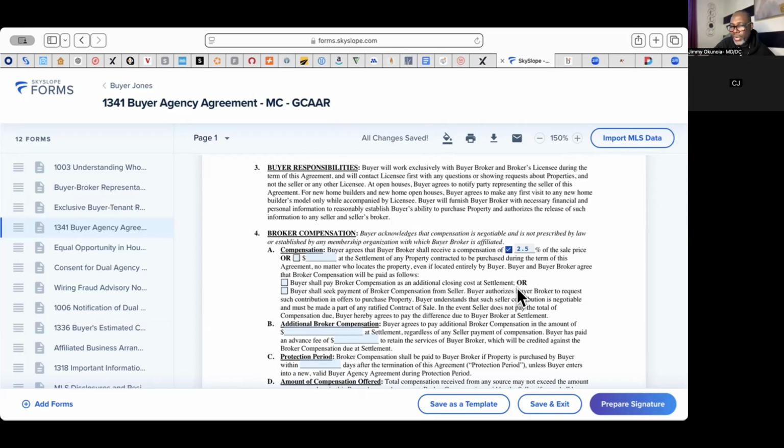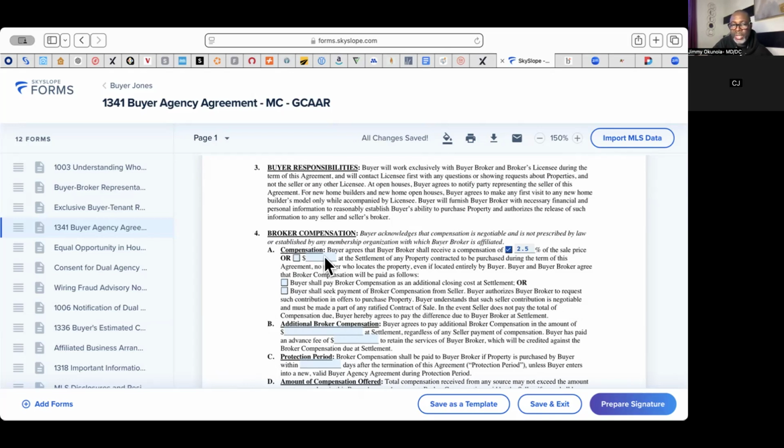The buyer authorizes buyer broker, which is you, to request such contribution in offers to purchase property. Buyer understands that such seller contribution is negotiable and must be made a part of any ratified contract of sale. In the event seller does not pay the total of compensation due, the buyer hereby agrees to pay the difference due to buyer broker.